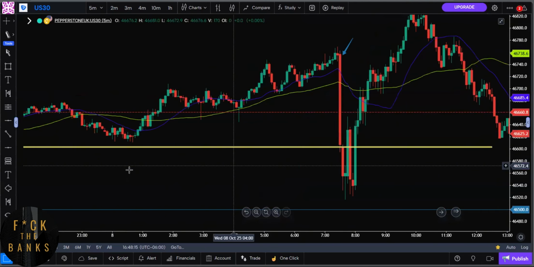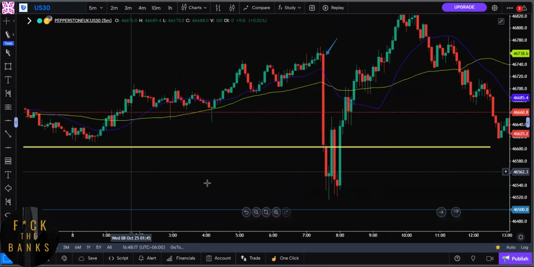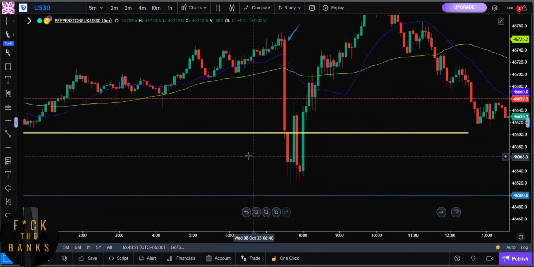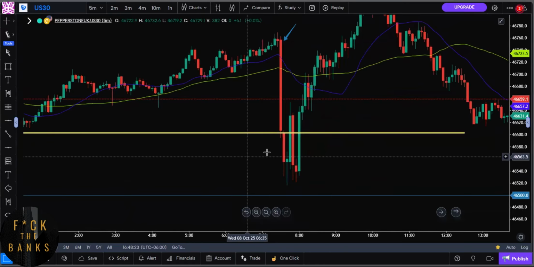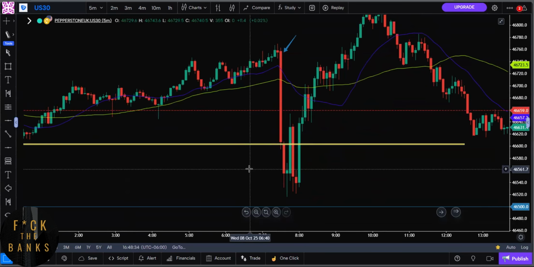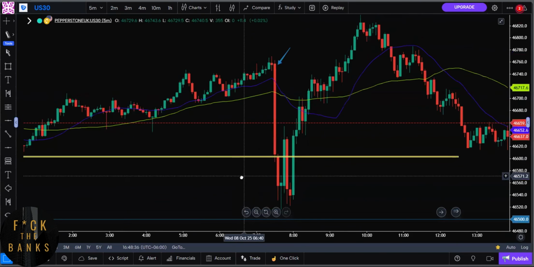We had the low of the day, and we had a pretty nice liquidity grab, reversal, fake out, whatever you want to call it, and it made a double bottom. That's exactly what I was explaining also during the live streams, that you had to wait for a change of structure, such as a double bottom, which in this case happened pretty nicely.